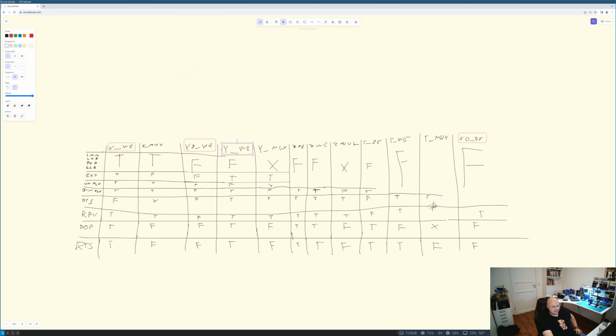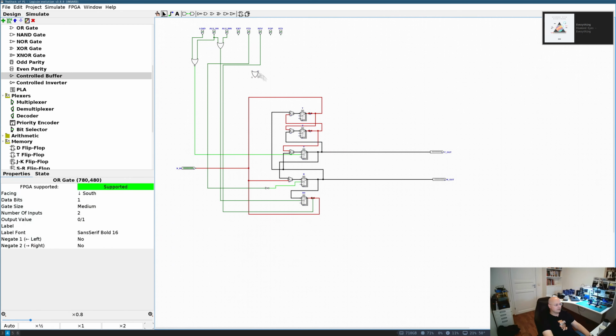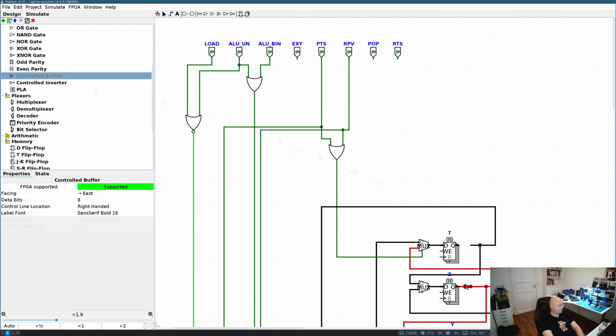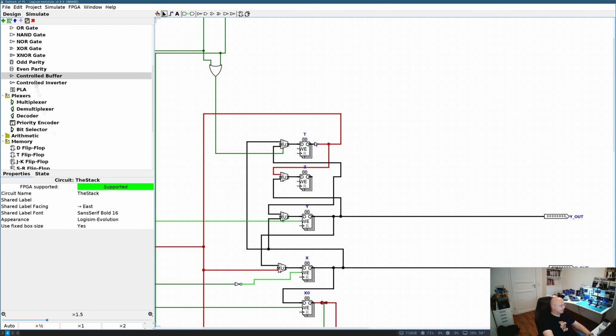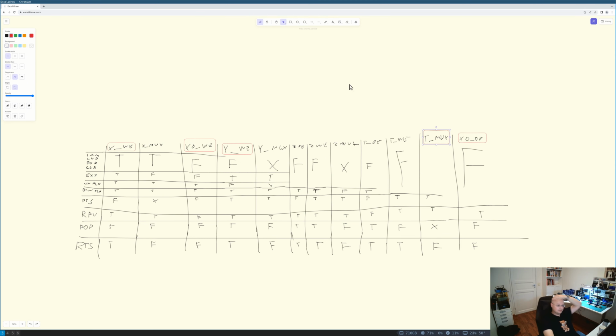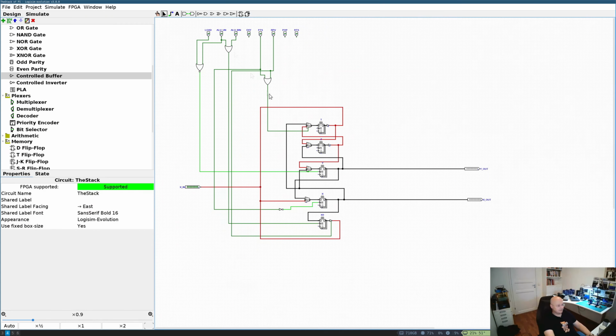I don't want to infer the proper logical function. Instead, what I can do is start picking pin by pin. For example, X0 write enable, it's only true for the ALU operations. So, okay, I know now that I need to check if I have either an ALU unary or binary operation, that's an OR gate, connected to write enable.